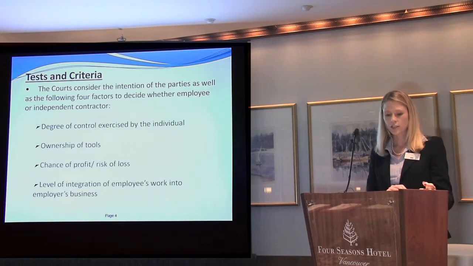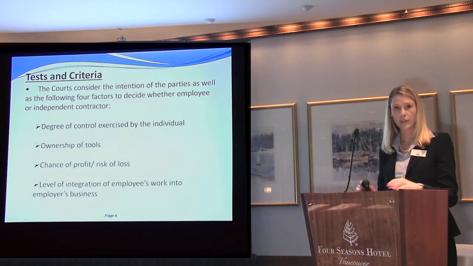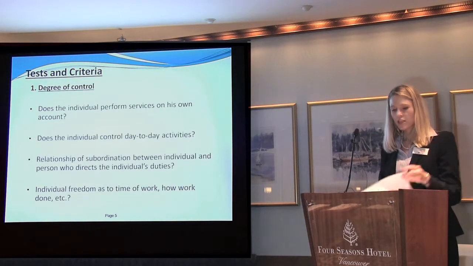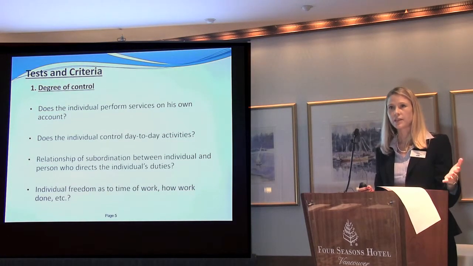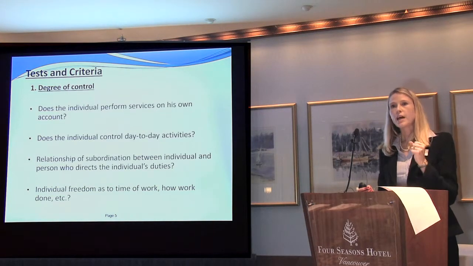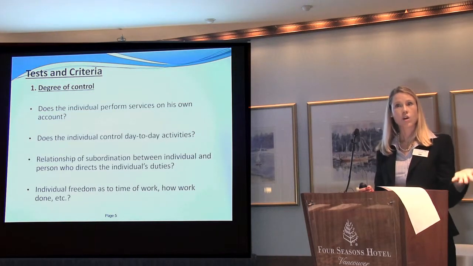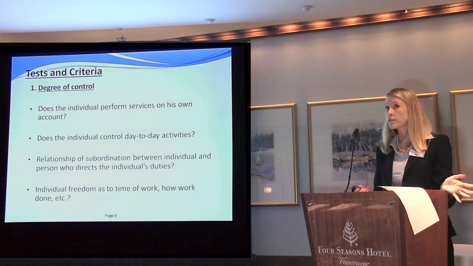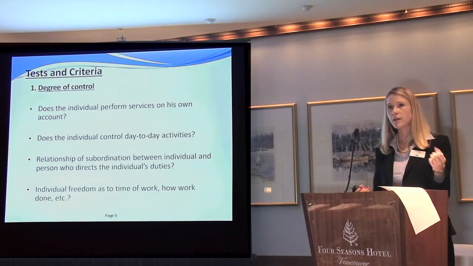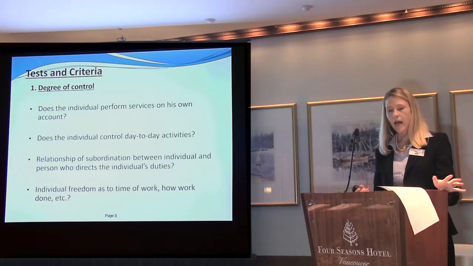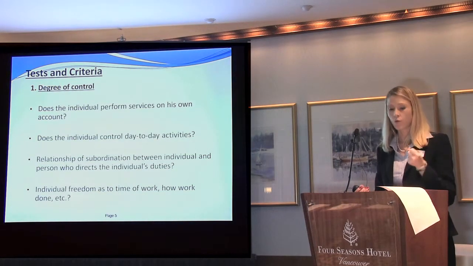So next we're going to look at a couple of questions that we can ask to determine an individual's status as an independent contractor or an employee. When we look at the degree of control, some of the questions that we ask are: who controls the day-to-day activities performed by the individual? Would that be the company controlling it? Are they deciding what should be happening every day? Or is that the independent contractor coming in deciding how that's going to work? Where are the services performed? Who is deciding where the services are performed? Is that the company once again, or would that be the employee or the independent contractor? And who does this individual report to? And who determines how the services are actually performed?